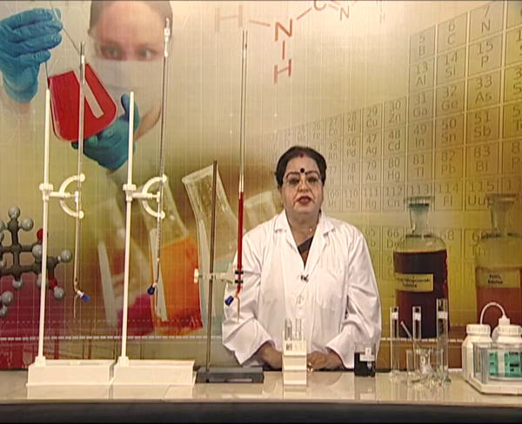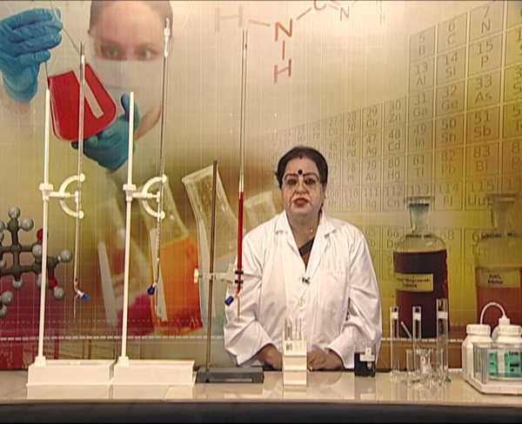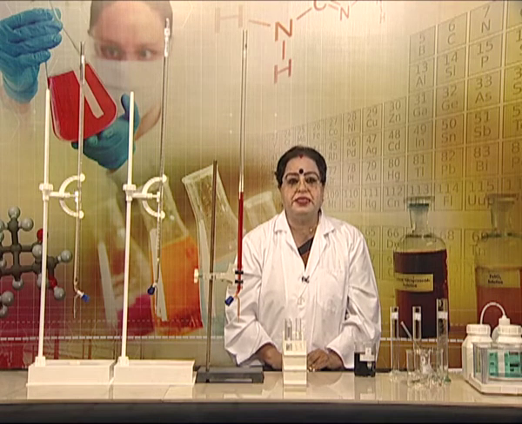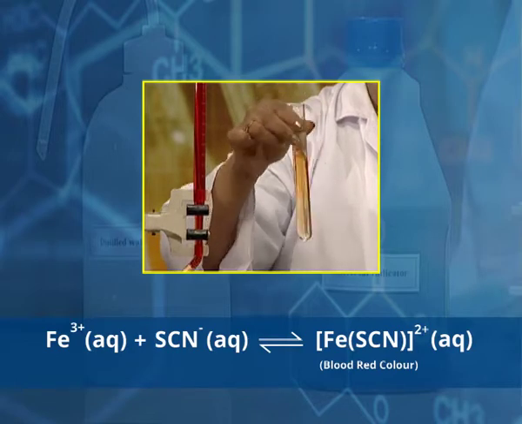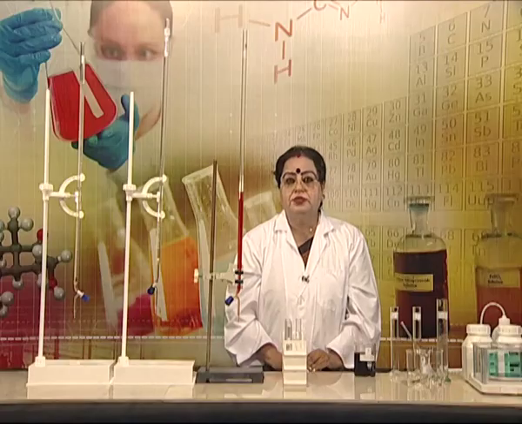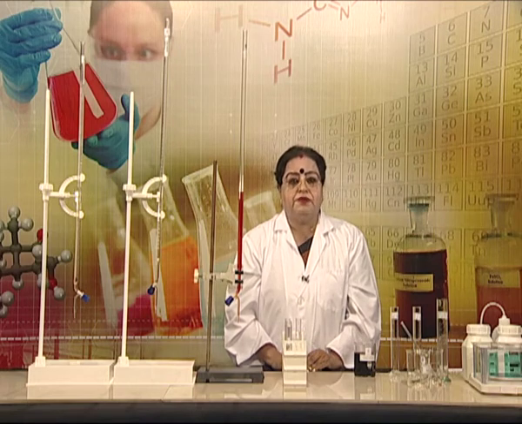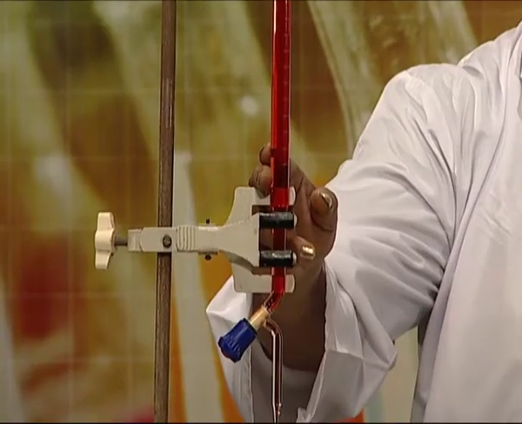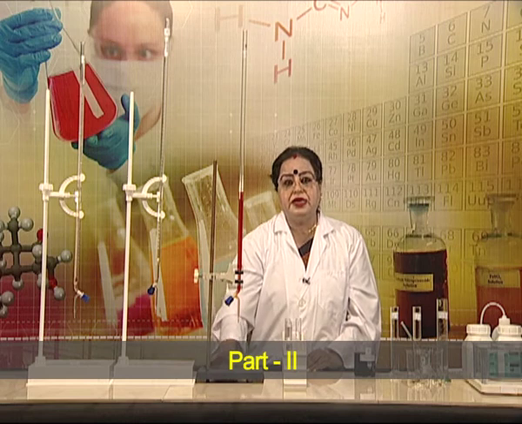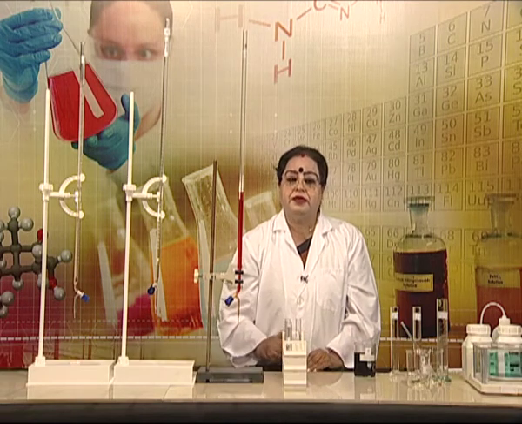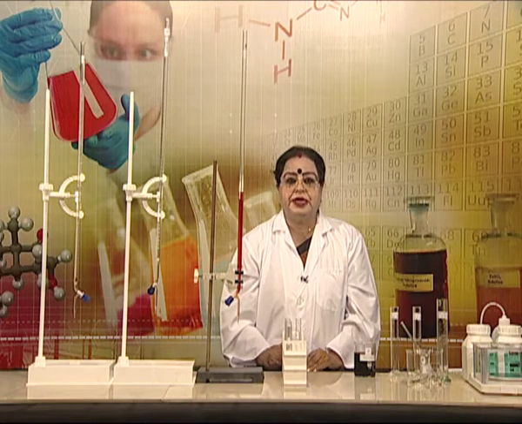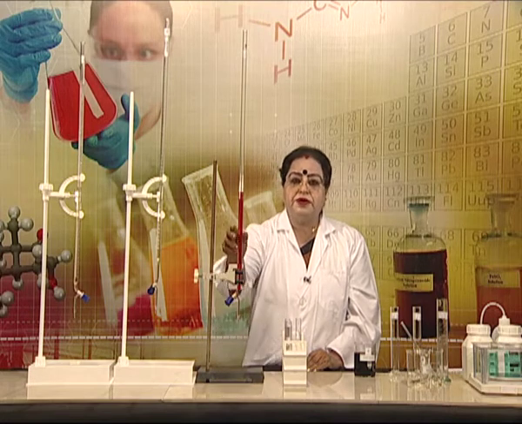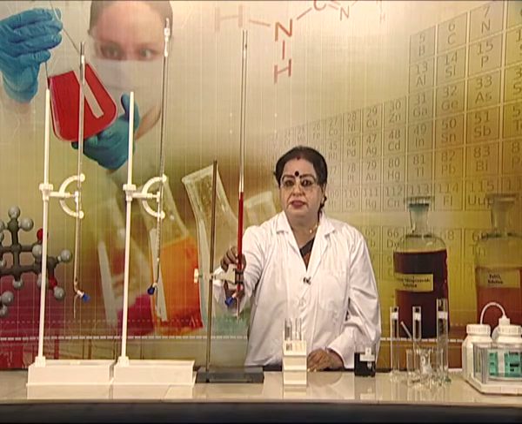That means that the equilibrium constant has not changed, and it can remain constant only if, by addition of Fe3+ ions, more FeSCN2+ ions have formed. So we have seen the addition of one of the reactants to this equilibrium mixture, and this was the first part of the experiment. Similarly, I can now change the other reactant, which was potassium thiocyanate, and add its varying amounts to the equilibrium mixture and see what it results in.